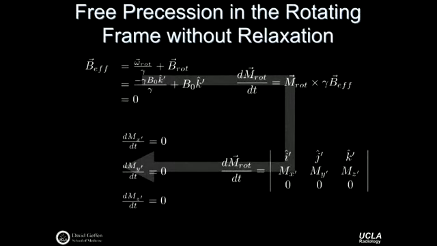So this was the procedure that we went through for the simple case of free precession in the rotating frame. We said free precession in the rotating frame, of course, without relaxation still. We have to define our B effective. Our B effective always has this omega rho by gamma term plus this B field in the rotational frame. The only field that we care about when we're talking about free precession is just the B0 field. And so we add in the B0 field, and it looks a lot like the B0 field in the lab frame, because the Z-axis or the K-axis in the lab frame and the Z prime axis or the K prime axis in the rotating frame are just the same thing.